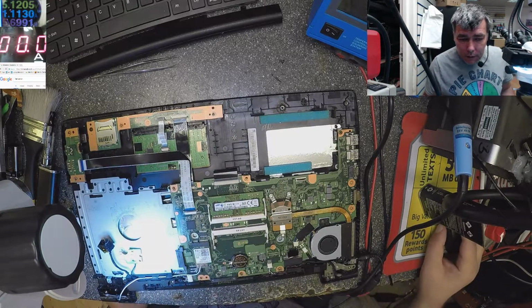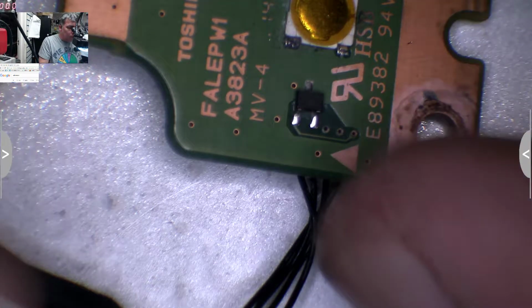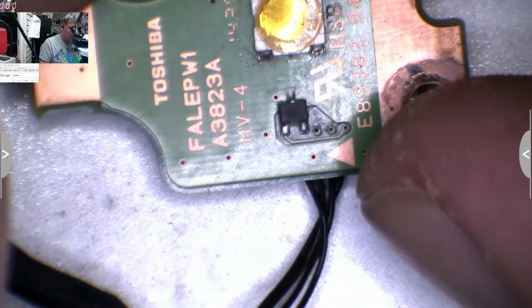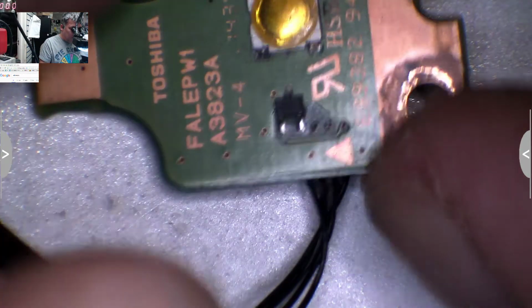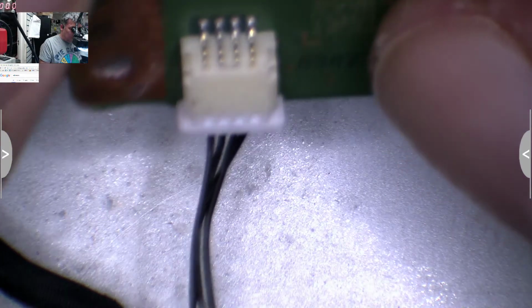Okay, let's check the pins. Yeah, the pin still looks musty. What about those pins?